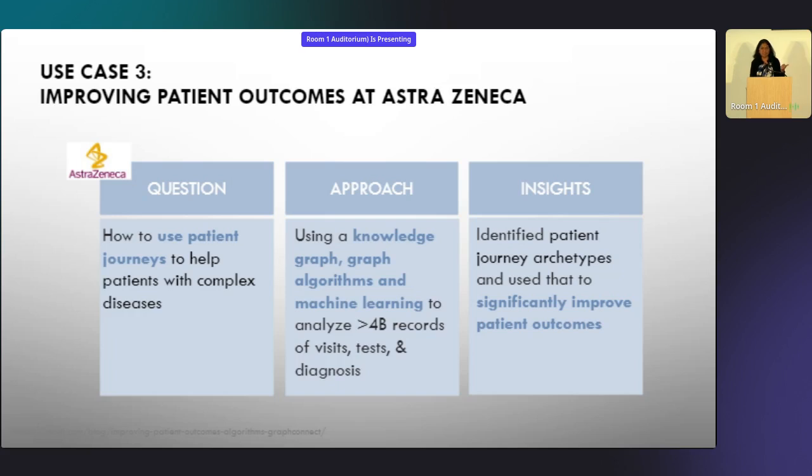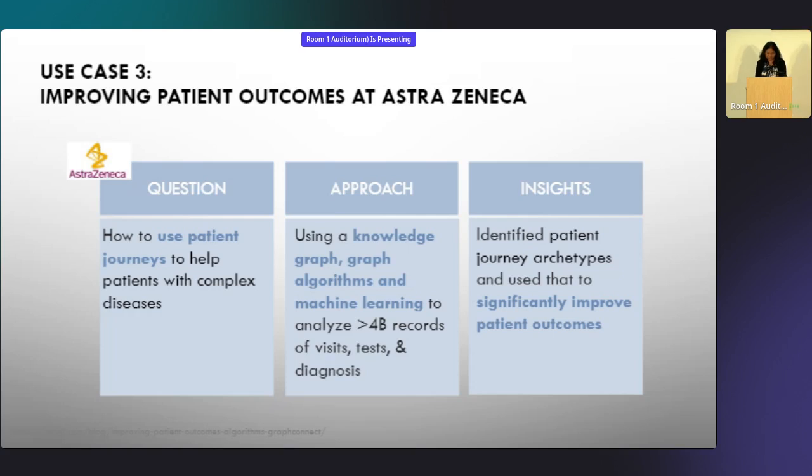That included things like doctor visits, tests, measurements, diagnoses, prescriptions, and many other variables. Okay. So the first thing they did was they identified patient journey archetypes using graph feature engineering embeddings as input into machine learning models. Okay, and then they utilized two different algorithms. One was PageRank to identify influential touch points that allowed them to intervene at the earliest moments in patients' journeys, so as to improve patient outcomes.